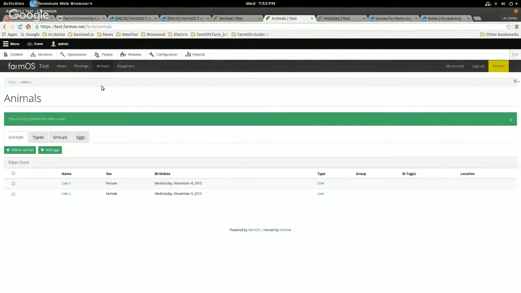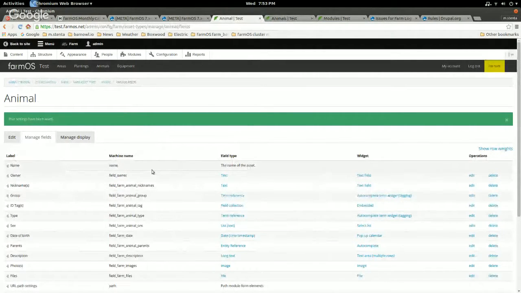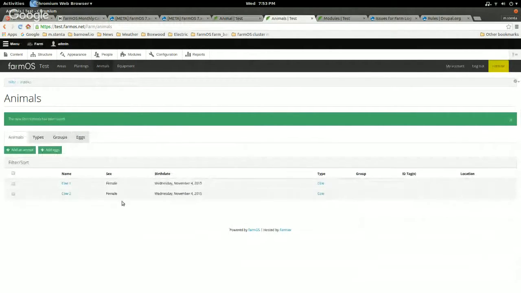Now there are some limitations to that. Making these kinds of modifications, like adding that owner field and changing this view to add the owner field, does create a fork of farmOS. When you make those modifications, you no longer have the default farmOS, and that's good.